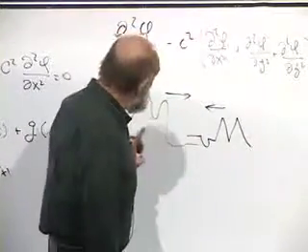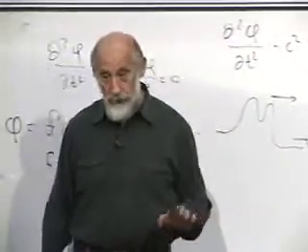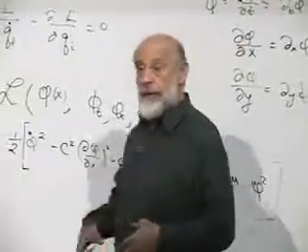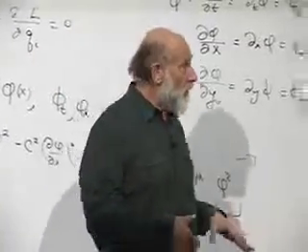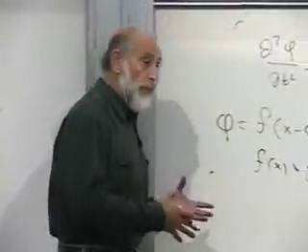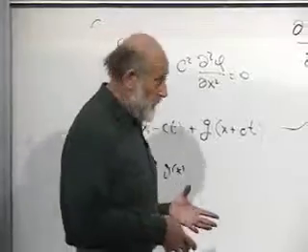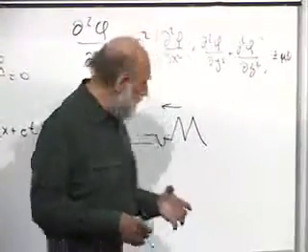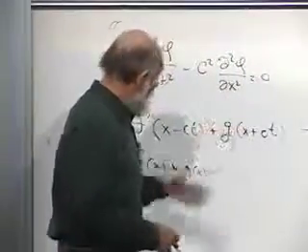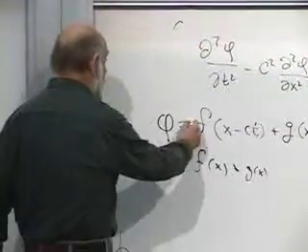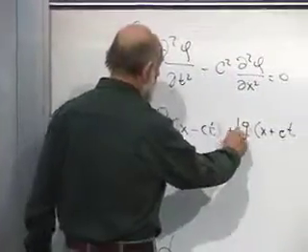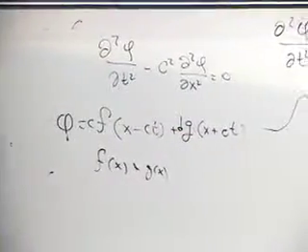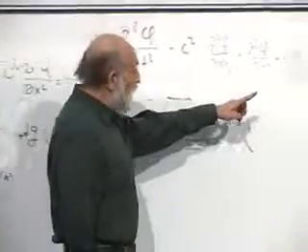Under those circumstances, you can add solutions. If you have two solutions of the equation, you can add them together, and there's still a solution. You can also multiply the solutions by a number, and it's still a solution. So with a linear equation, you can add solutions. Here I've just done it. You can multiply solutions by numbers, and there are still solutions. This equation is linear even with the mass term.